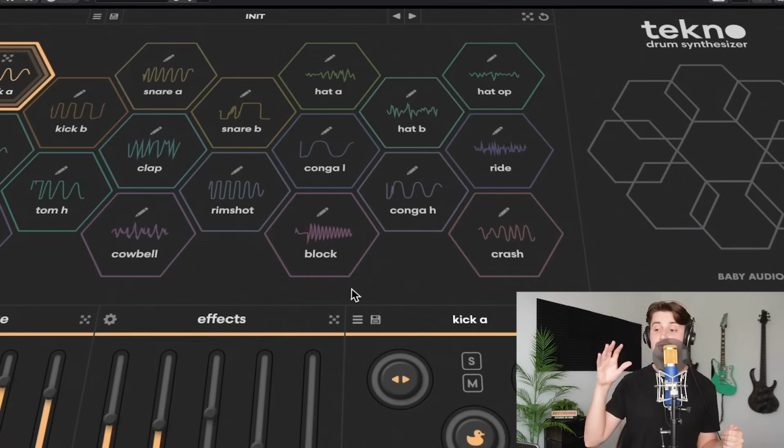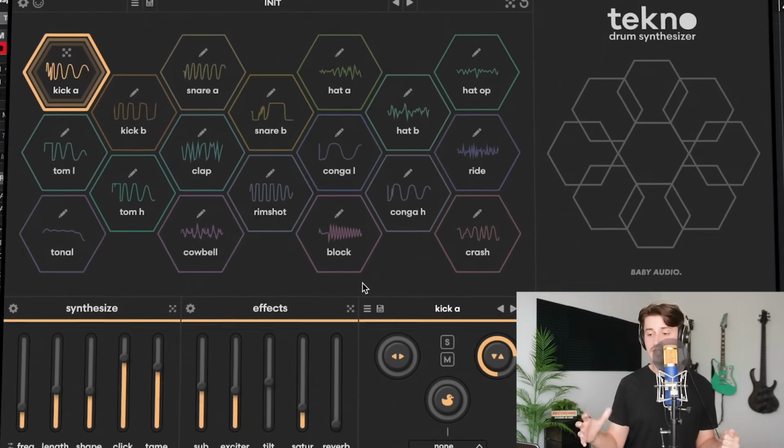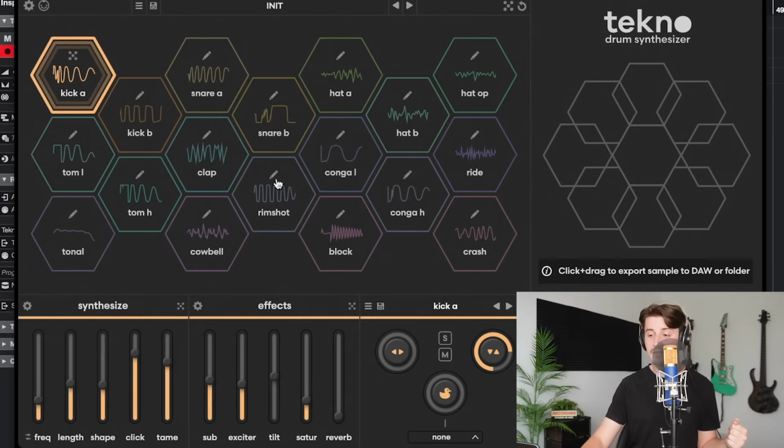First, let's just shape the drum sound so it sounds more like the original. And I'm going to use the new Techno plugin by Baby Audio. Again, great plugin for Nine Inch Nails type of sounds and just super fun to play with. To me, it's like a modern version of an old school drum machine, which is really cool.